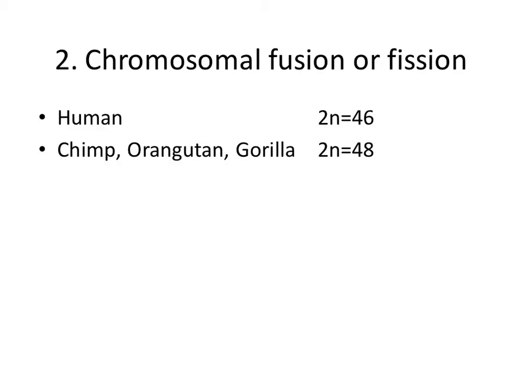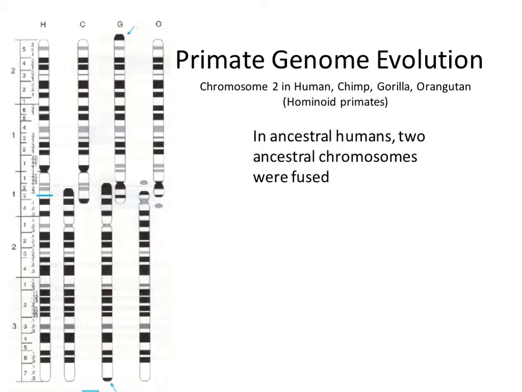We've got a different number of chromosomes than the non-human primates. We've got 46 chromosomes. Our closest relatives, chimpanzees, orangutans, and gorillas, have 48. So they've got 24 pairs, we've got 23 pairs. So we're special, we're different. But it's important to know how and what the evidence is that relates us to those non-human primate species.